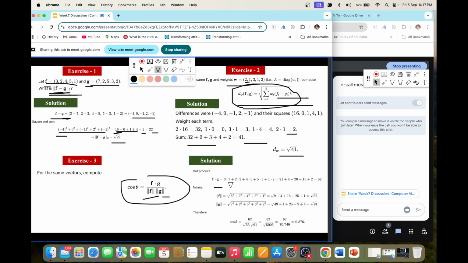First step is to find out the f dot g, and then you do the magnitude of f, that is this, and magnitude of g, that is this, and then do the cosine similarity, that is this measure, cos theta equals f dot g divided by magnitude of f into magnitude of g. So f dot g by magnitude of f, magnitude of g, and our answer is coming 0.876. So these are the 3 questions for similarity.